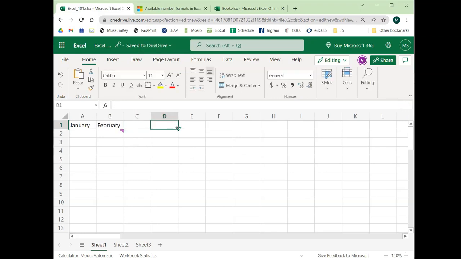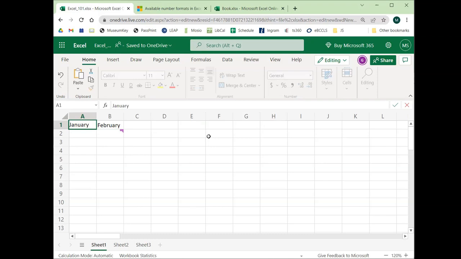So we can click to move around, but we also have a couple different ways to move around. So instead of using the mouse, if I only want to type, I can type in my value, and then I can click the tab key, and that'll help me move across. So I can keep my hands on the keypad, so I can tab to go right. And then if I want to go left, I can hold down Shift and click tab to go left. So Shift tab is left, and then just tab is right like this.